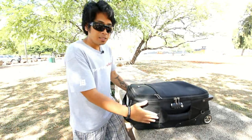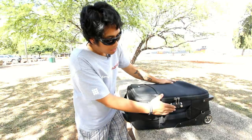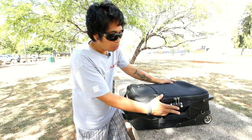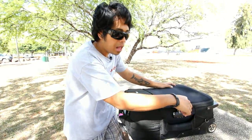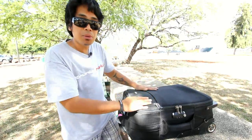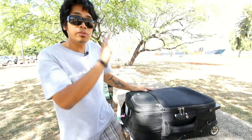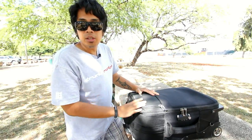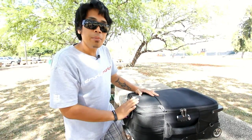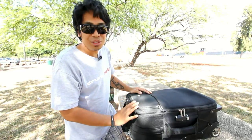It's very padded and Think Tank does a very good job. It's also TSA supported, so you go through security checkpoints, you can have this locked and TSA can get to it no problem. It fits airline regulations for overhead, so you can toss it overhead — you never ever have to check in your stuff below or at the gate check-in, which is a number one rule: you never ever do that.